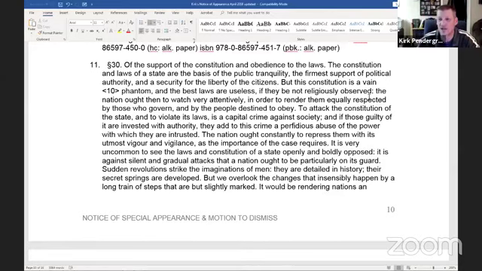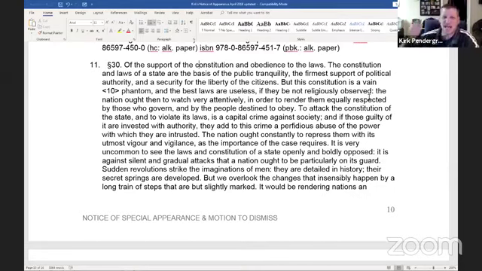You know, our founders in each state here did our constitutions for us, right? And is it all in vain if we're not reading it, not comprehending it, and not standing up? That's it. It's a vain phantom if we're not following it. If they be not religiously observed, we have to observe them. We have to assert them. We have to speak it and tell them, no, you don't have that authority. The nation ought to then watch very attentively. I mean, that's very attentively. That's not like, just kind of pay attention. No.